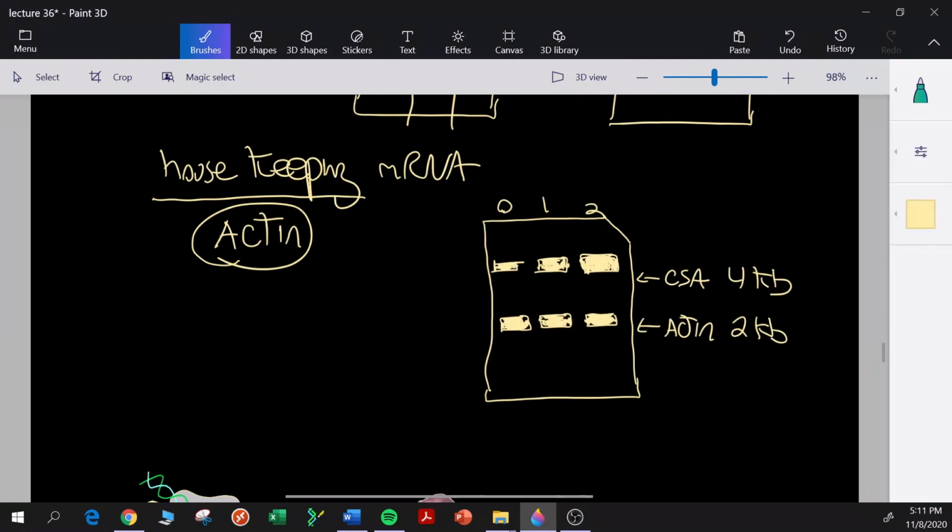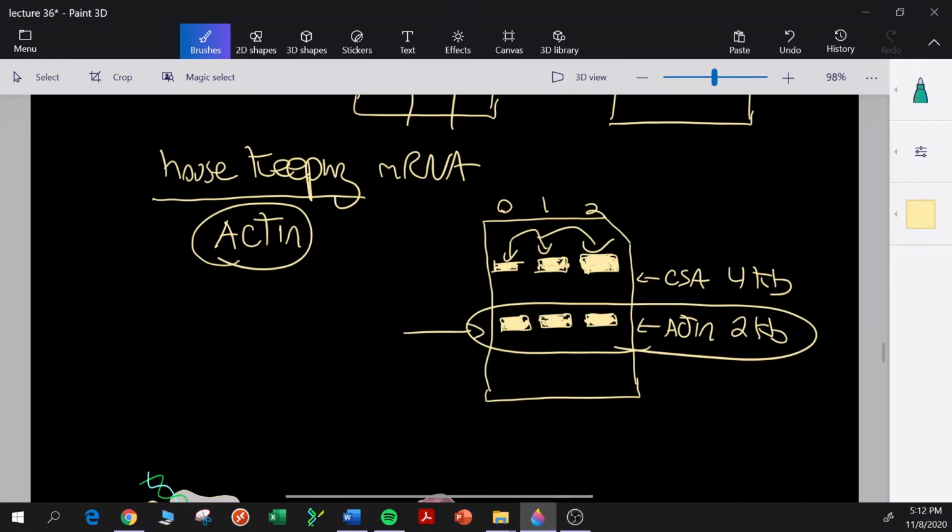So now we know these differences here are meaningful for the CSA, because when we look at the levels of actin, we know the levels of actin should not change between treatments. If the levels of actin are not changing between treatments, we know we loaded the same amount of RNA. And when we look at the CSA messenger RNA levels and we see that those levels are going up relative to actin, we know that, okay, so it must be the treatment conditions that are causing the CSA messenger RNA levels to increase.